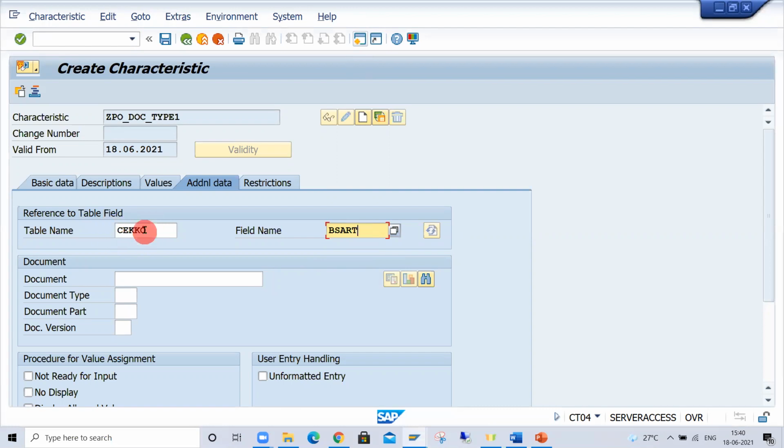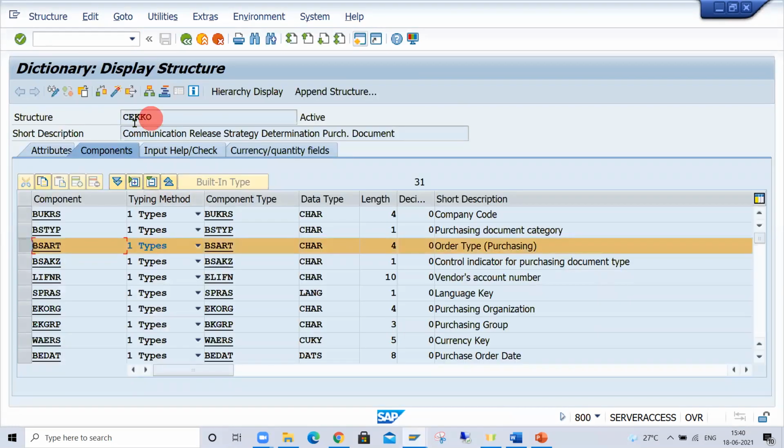You have to enter this table structure name here. For the PO it is CEKKO, for all purchasing documents like PO, RFQs, and scheduling.